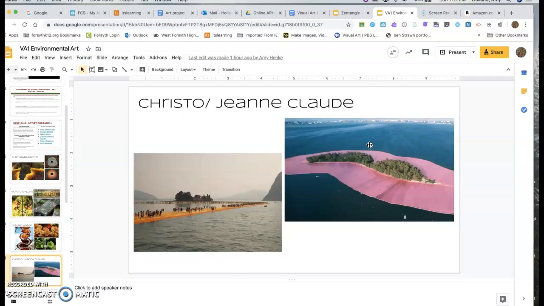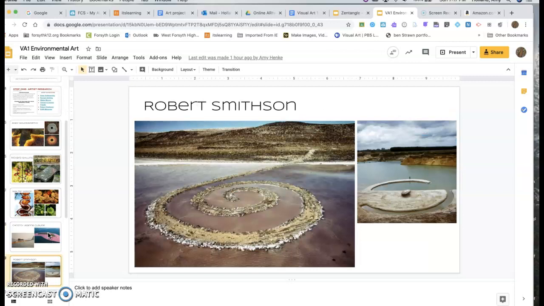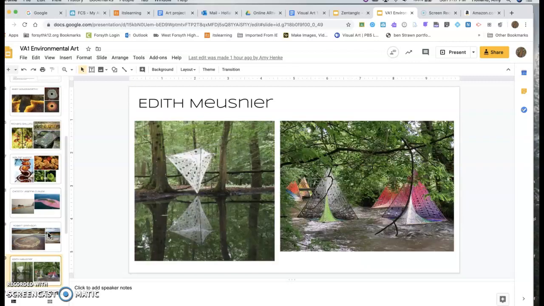Christo and Jean-Claude, they're known for adding unnatural materials into a natural environment and closing it in. Robert Smithson, Edith Meusnier, so she's adding items to the environment.